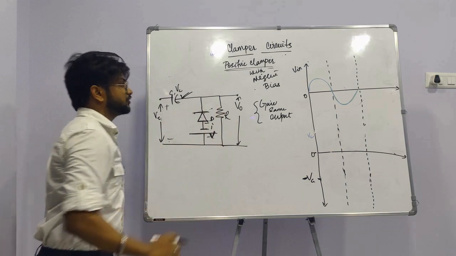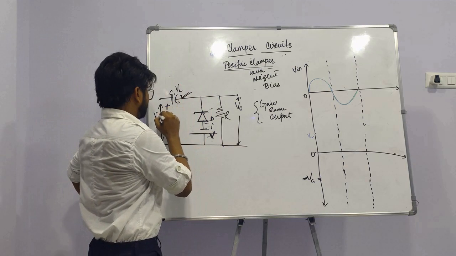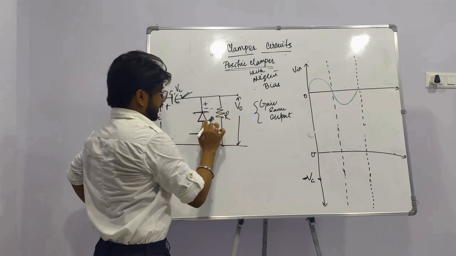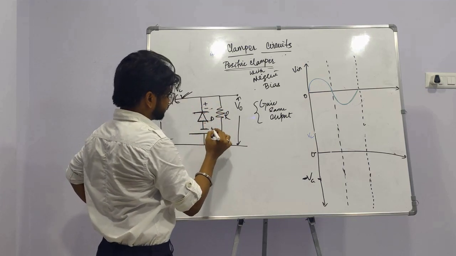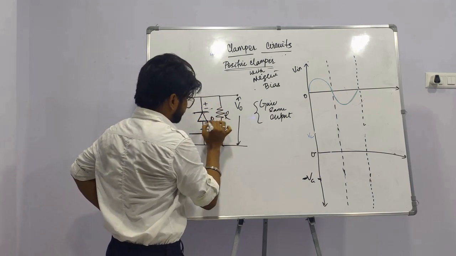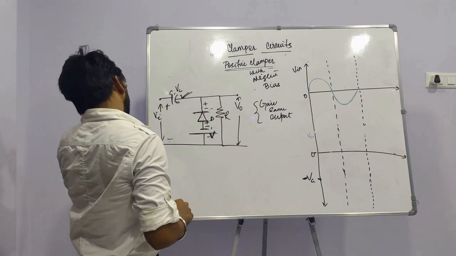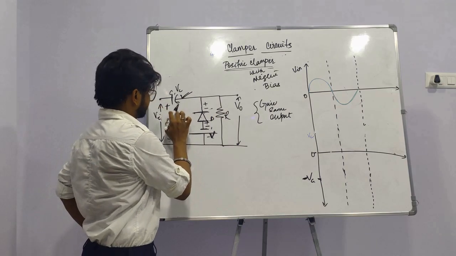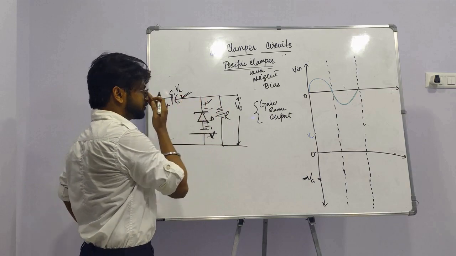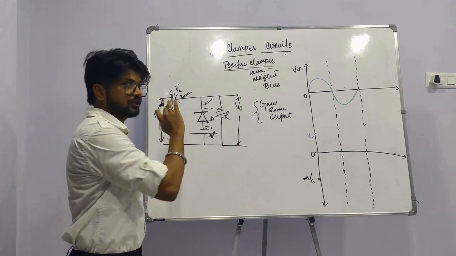Now discussing the positive clamper with negative bias condition. Here, the positive of the input voltage Vi is connected to the negative of the diode, and the negative of the DC voltage source is connected to the positive of the diode. Therefore, it becomes reverse biased. When Vi increases, this positivity increases, and it still remains in reverse bias condition. So in the positive half cycle it remains in reverse bias, and the entire voltage is passed.